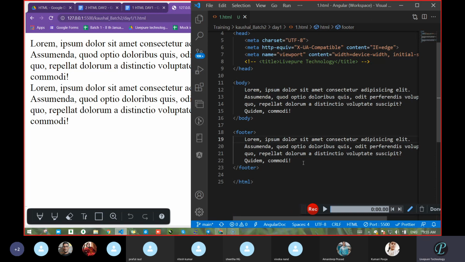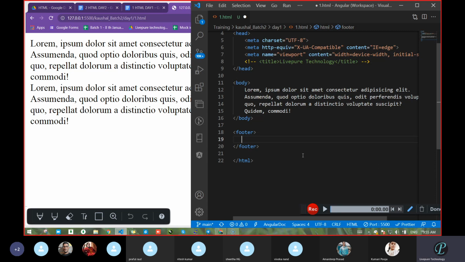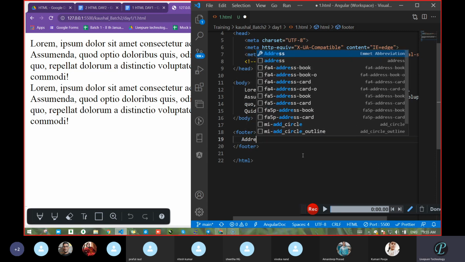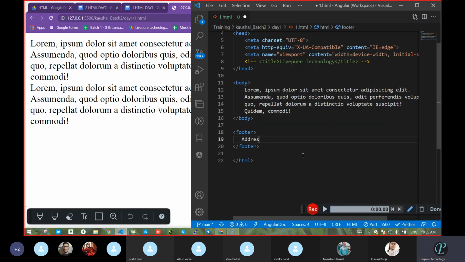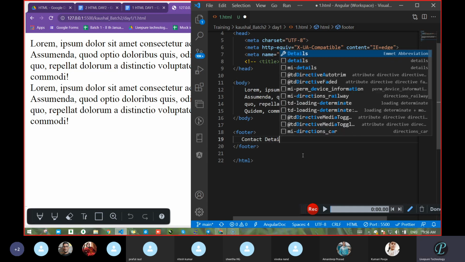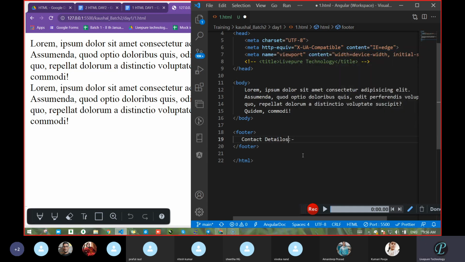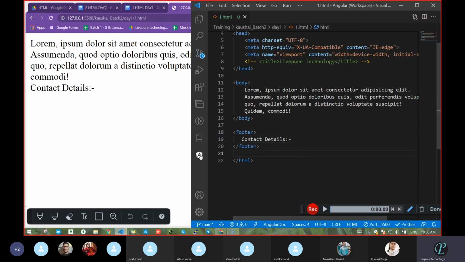But what you realize from here in the sense of footer is that this has to come somewhere at the bottom. Footer means bottom, correct? In most websites, you will see addresses and contact details at the bottom, correct or not? Sorry, spelling mistake, just ignore it, not an issue. So whatever is placed in the contact details, it will pass here.